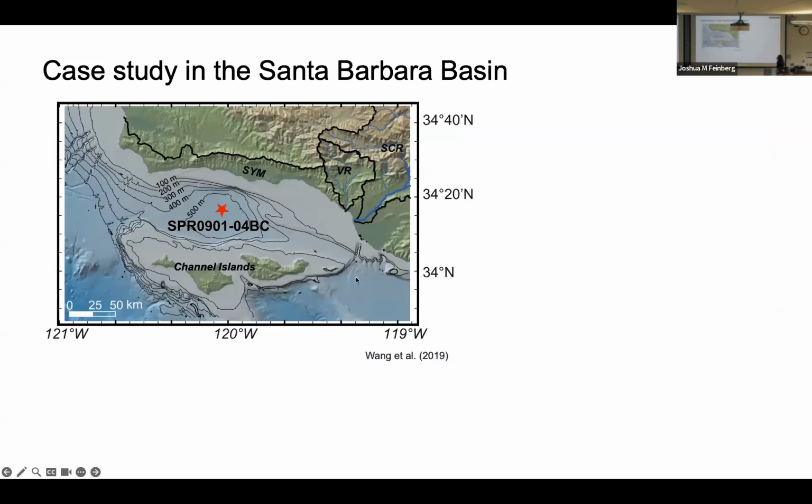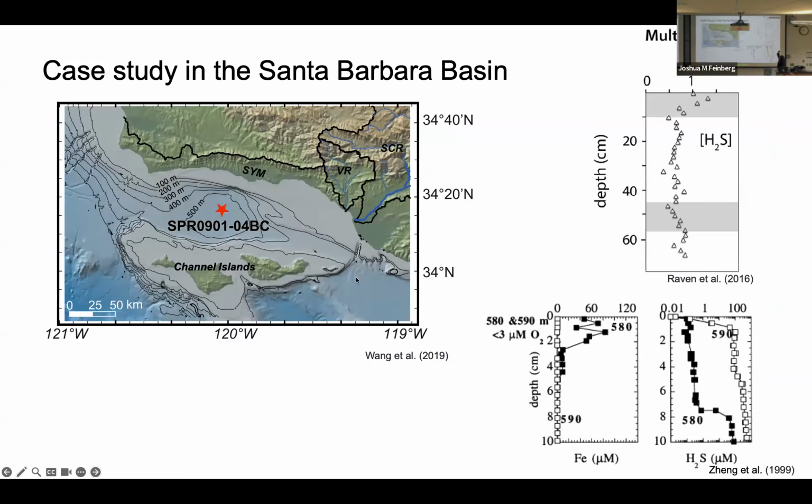So before we go into all the magnetic measurements, I want to show you where our cores come from. This is Santa Barbara Basin, basically off Santa Barbara. I see the Channel Islands over there. It's a decent basin, and it's pretty restricted, so at the bottom you have very low oxygen. On the right-hand side, there are a lot of cores that have been taken in that basin. If you go from the top of the sediments all the way to 60 centimeters, this is pretty much the depth of the core we're looking at. You see a lot of sulfide at the very beginning, even at the top of the core.